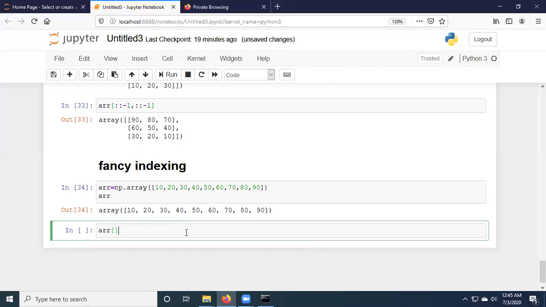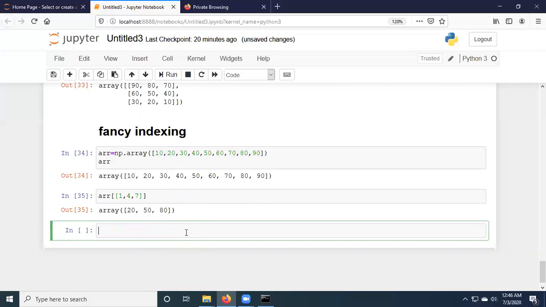Just write ARR, inside square brackets write 1, comma, 4, comma, 7. It will access the elements present at index 1, index 4 and index 7. Press Alt Enter, and it will give the array elements present at those indices. In short, you pass a group of indices for the items you want to access. That is called fancy indexing.